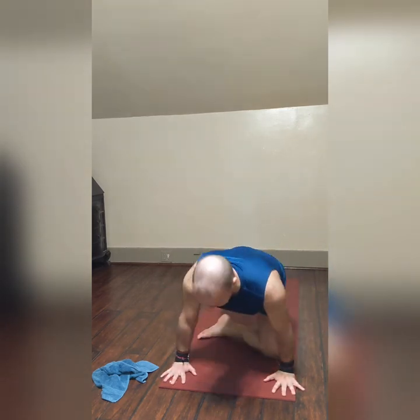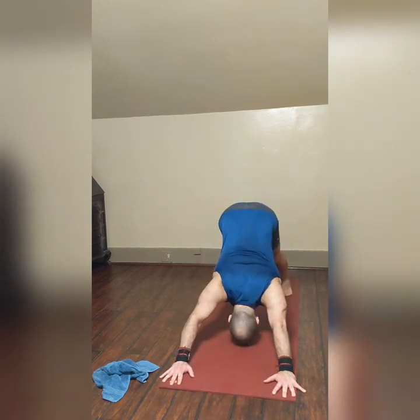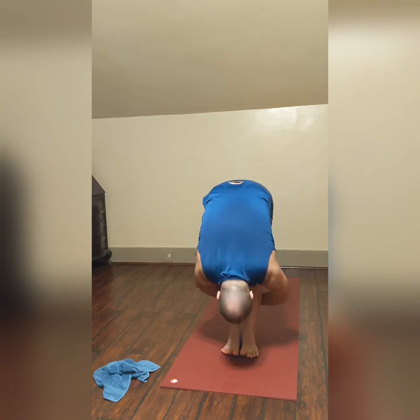Hands support the body, control your lift, shield your knees by taking the hands inside them, lift your legs back in, tuck, half vinyasa to the knees for a full vinyasa. Here if you need to, and then we're going to take it down back to the seated position for our last couple poses before closing work.